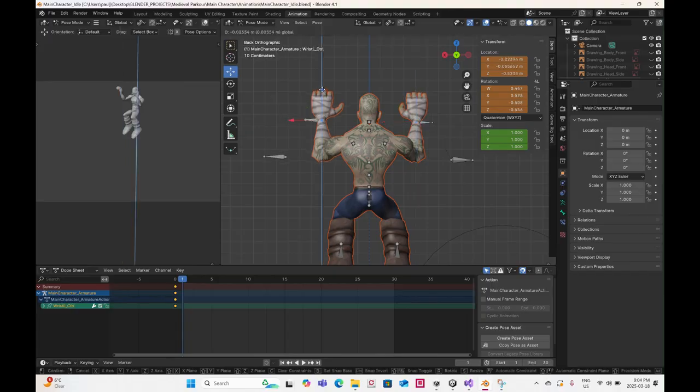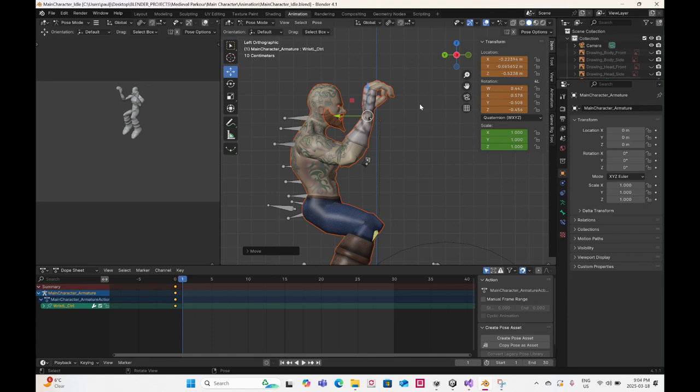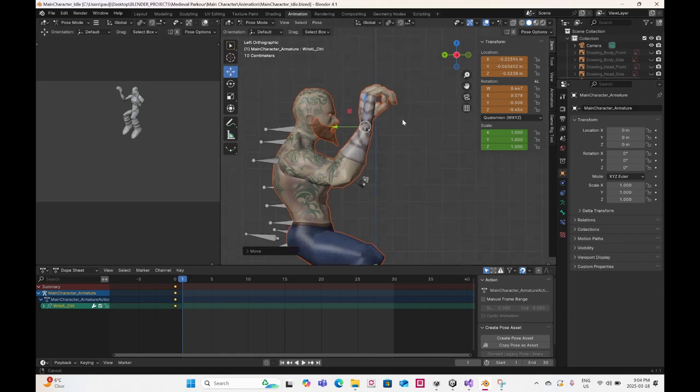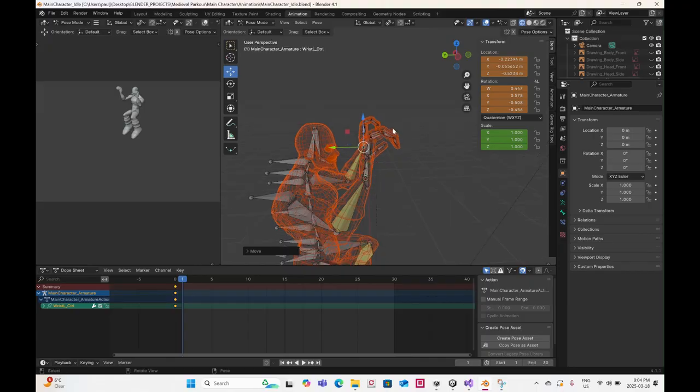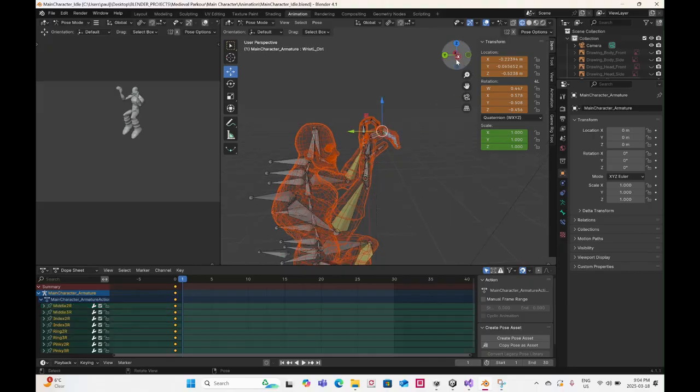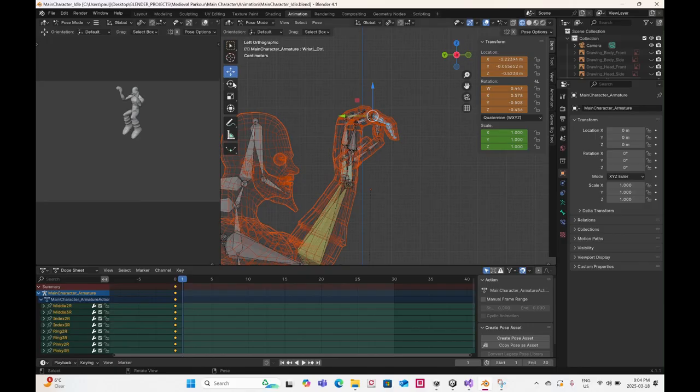This one lower too. And I guess I'll flatten his fingers out a little bit.